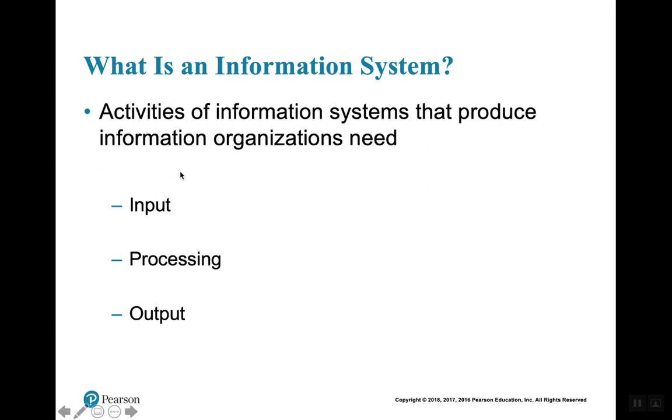One of the core things in information systems is this idea of what we call IPO, or input processing output. Everything in a computer system application, there's three parts to it. One is you have some type of input, which is taken in, could be in digital form, or any number of forms, but usually a digital form, which is then processed, and within that process changes occur. All right, and then once that's completed, we can create output. So IPO has been around as long as we've had computers. It's not necessarily a new thing, but it is still a fundamental building block of how we do information processing.